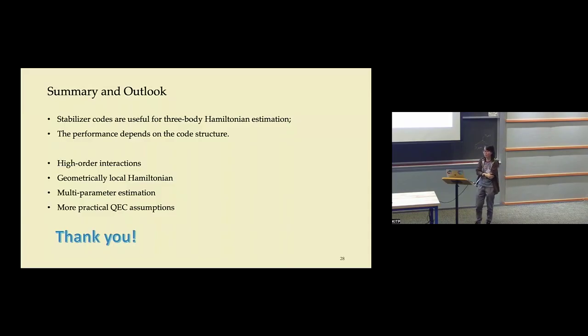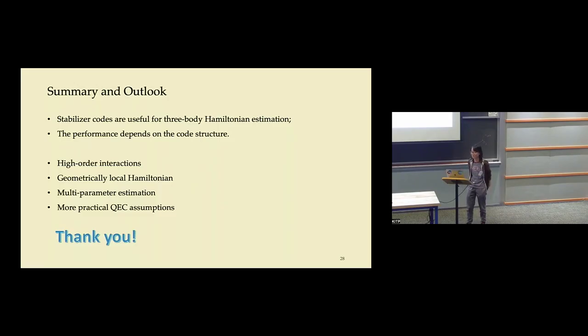Okay. So maybe this is related. I think maybe I just missed it. You said this is robust against two-local Hamiltonian terms. If you have unknown one-local Hamiltonian terms, is that also okay? Yes. So basically, the framework is that after you do error correction, all one-body and two-body terms are going to act trivially in the logical space. So all you have is the three-body term. Yeah, I see. Yes, that makes sense.